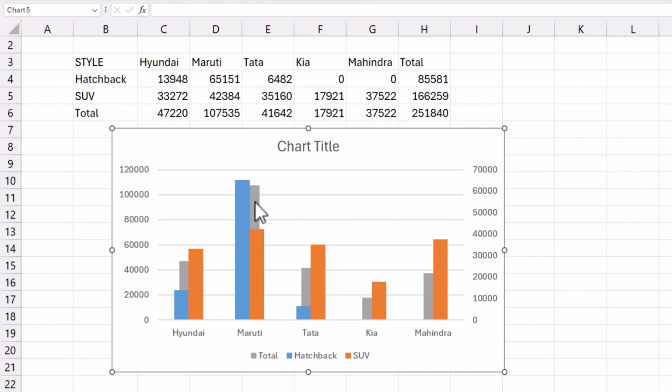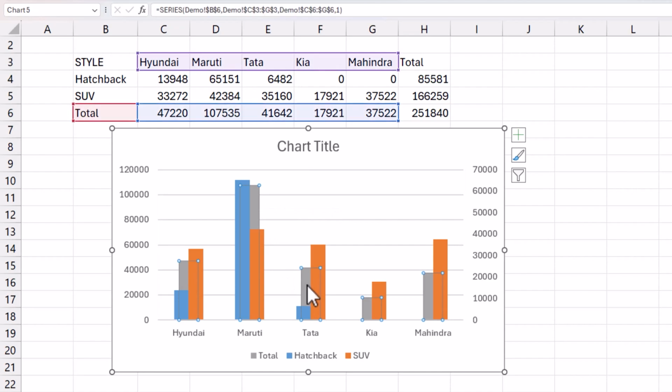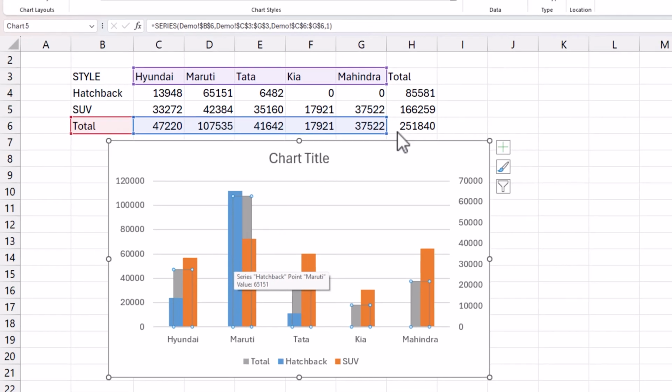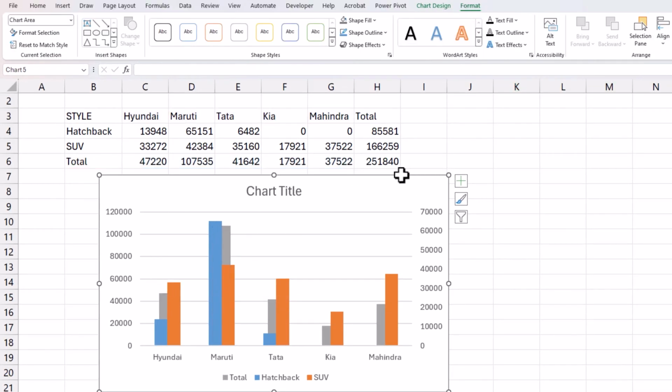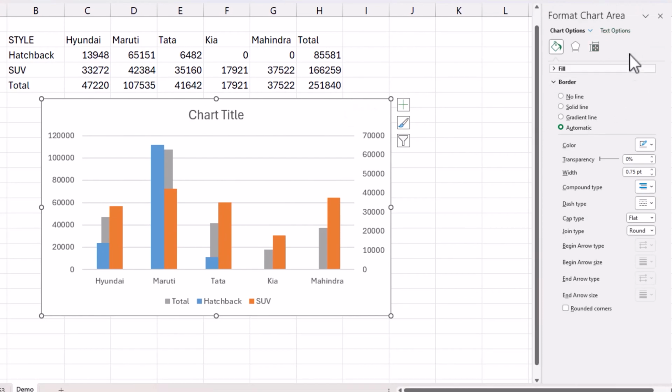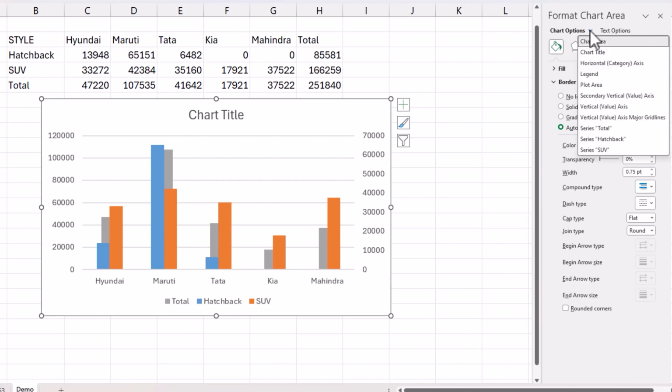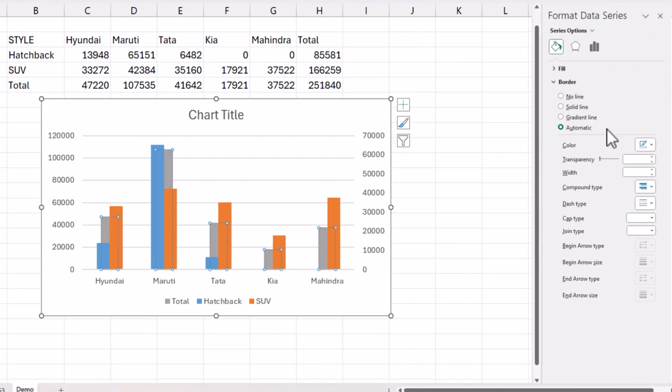So now comes the important step of aligning these columns. If you're able to select the total series, maybe you can, maybe you cannot, depends on what values are in your data. But I'll tell you an easy way to always select the correct series: when you have a chart selected, press Control 1. That will open up the format chart side panel. And here you can choose any specific series. I want the total series.